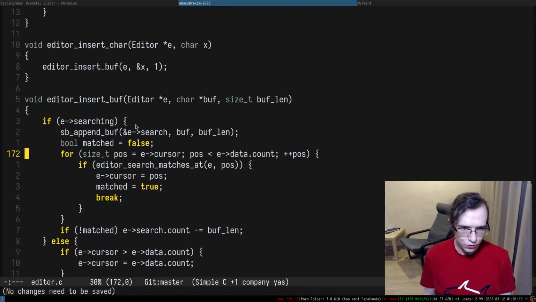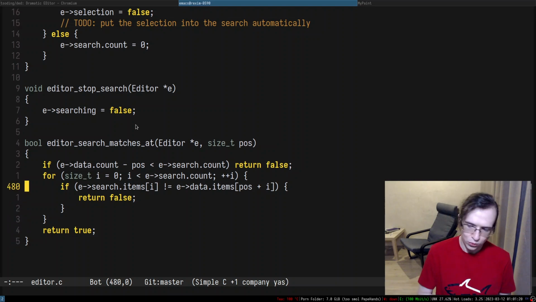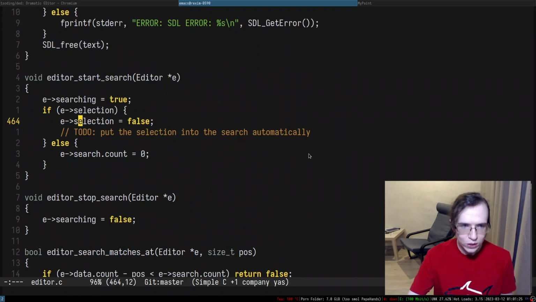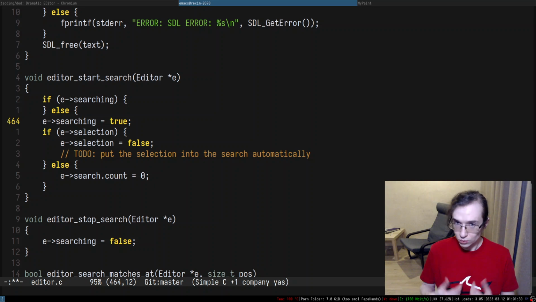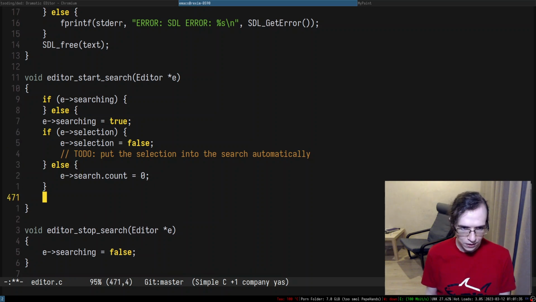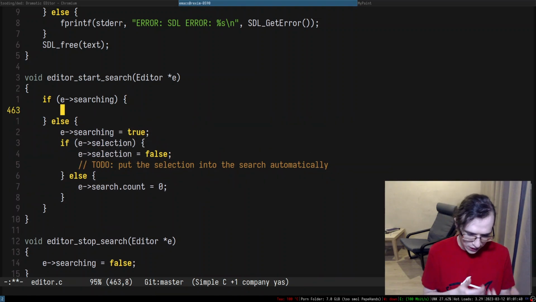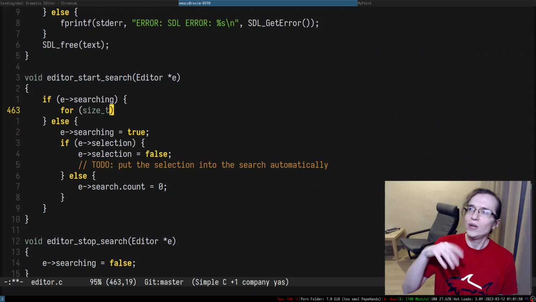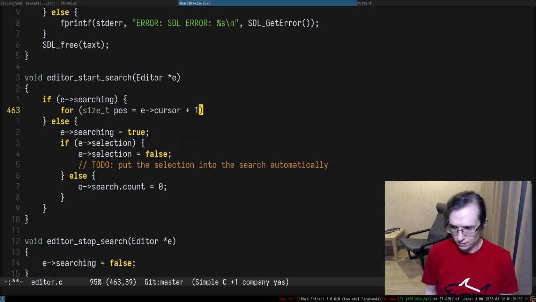So what I was doing, I wanted to find the next search. So how are we going to be finding the next search? Well, we can do that through up and down, but the usual thing is when we are already searching. So if we're searching, what we will do is switch to the next match, and if we're not searching, we're going to switch to searching and do the usual thing. All right, so how can we do that? We can start the following way. It's a very similar process to when we insert new characters, but we're going to start the position at cursor + 1, the next character, and we're going to do that while it's less than count, so plus.